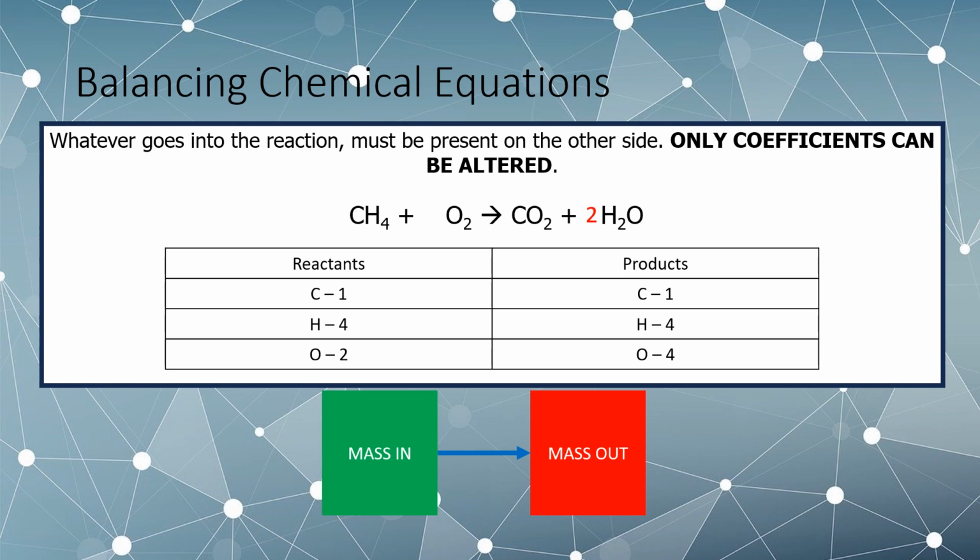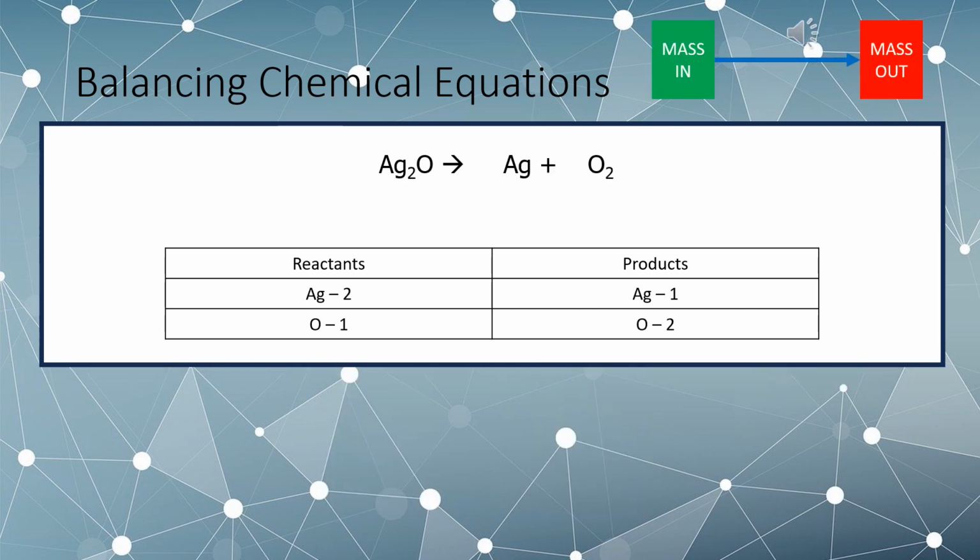This is why we balance oxygen last, as it's often by itself in equations, meaning it's quite easy to balance as the final step. And once more, you have a balanced equation. We have the same number of carbons on each side, the same number of hydrogens, and the same number of oxygens. We've only changed the coefficients, and we can see that the mass in is the same as the mass out. Okay, I'd strongly encourage you to pause now and have a go at this one yourself before you go any further.